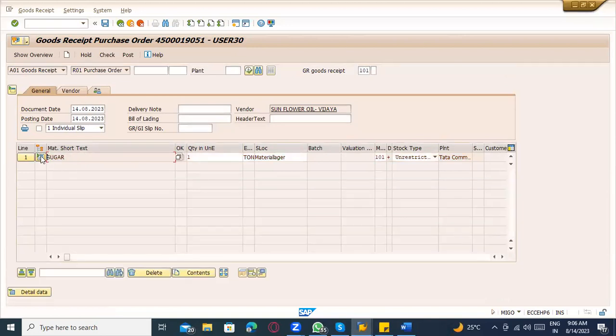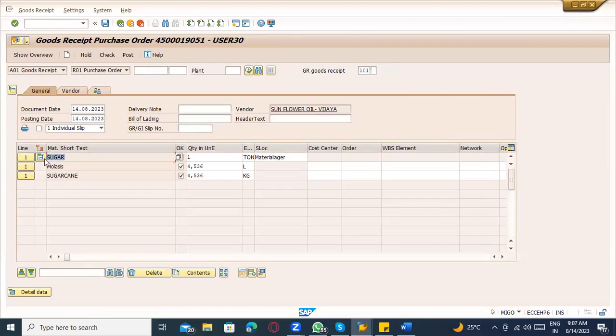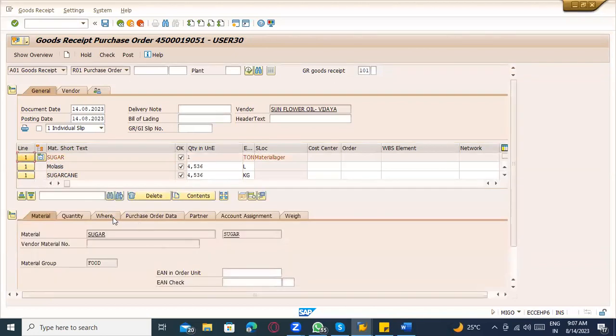So just explore this one. Then you can see that the byproduct we are receiving and the sugar cane is issued. So how do we know whether this is the FG product, the byproduct, or my consumption? Based on the movement type. The first one is the product, which is sugar.